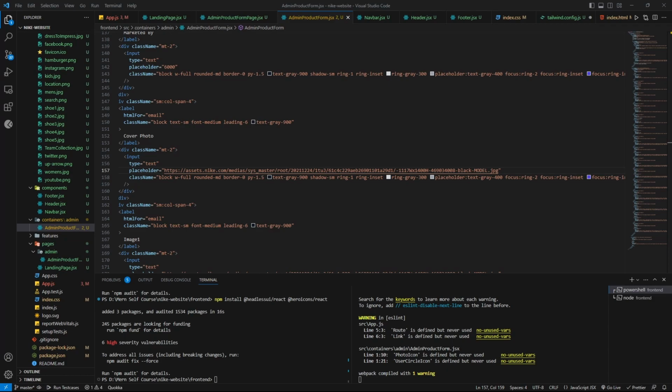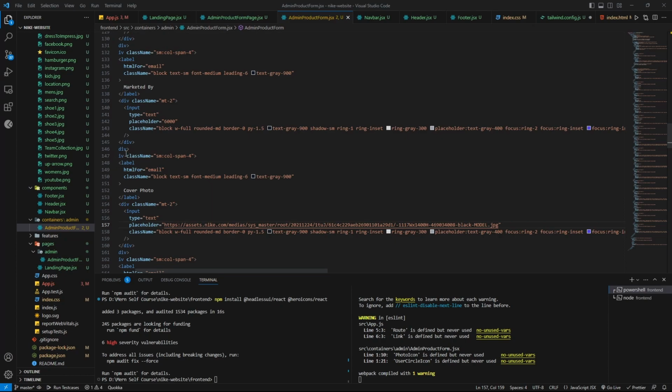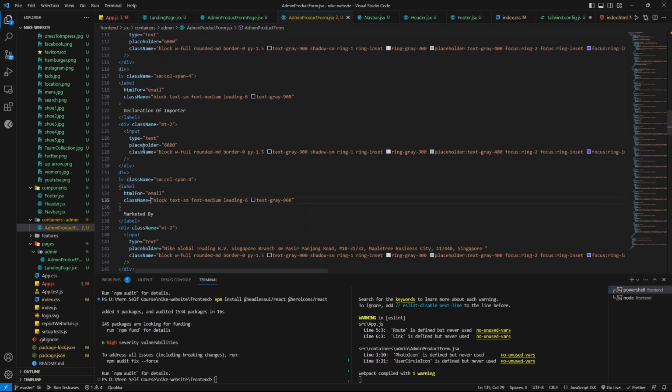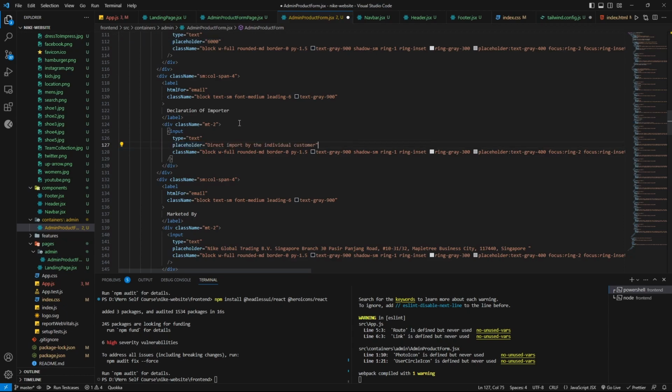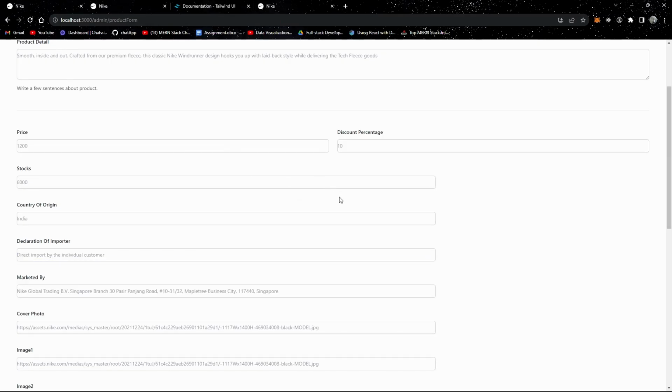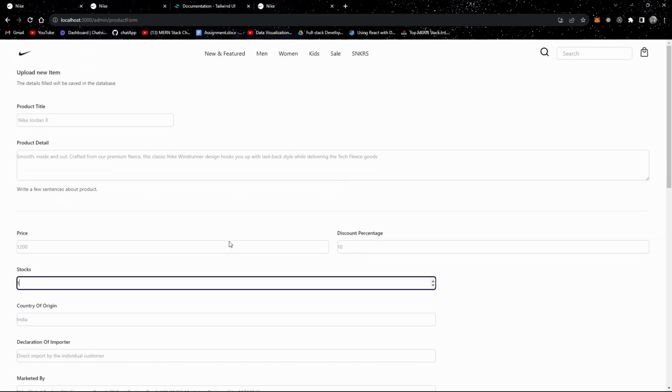So I'm just going to paste this one here. And also here in the declaration of importer we are going to give a placeholder to it, and in the country of origin you can give any country, let's say, India. Okay, so let's see how they are looking. Yeah, they are looking quite good.